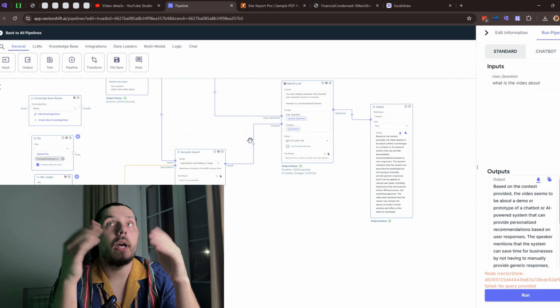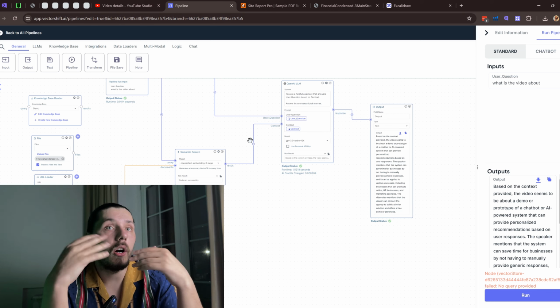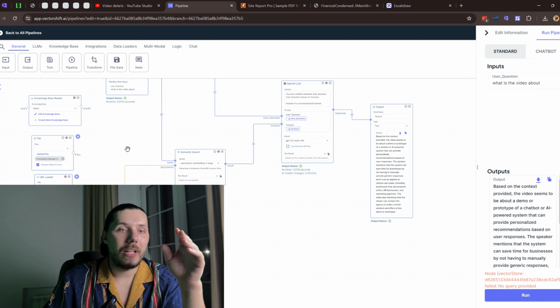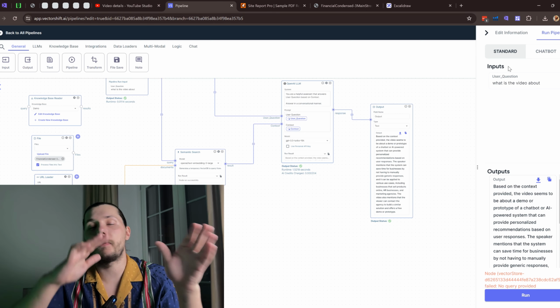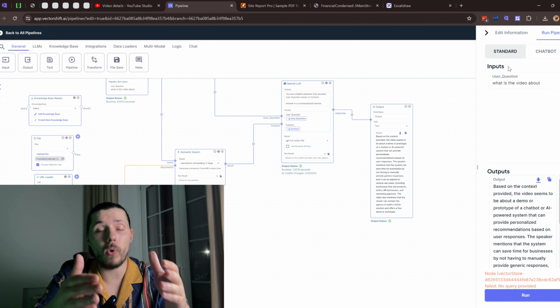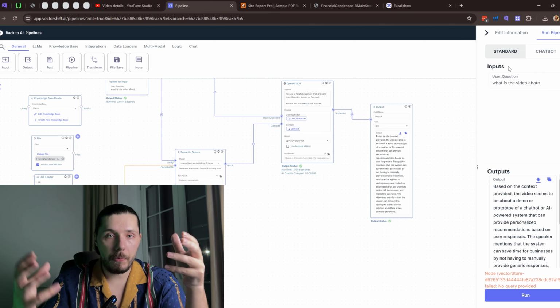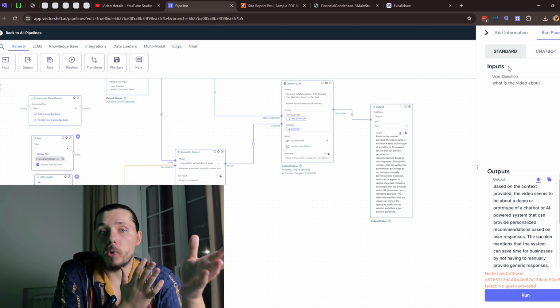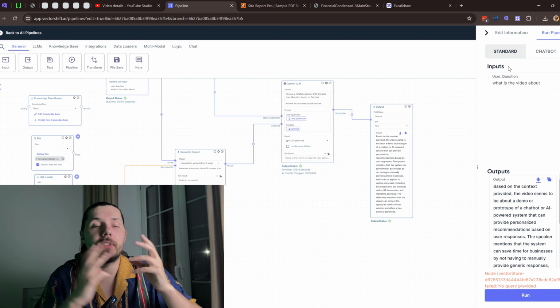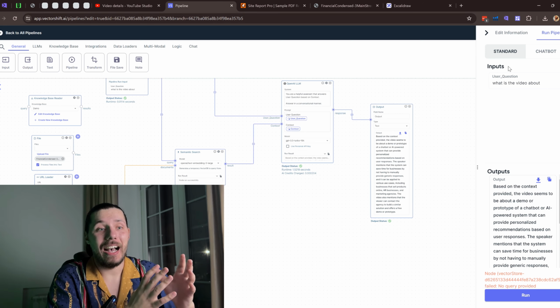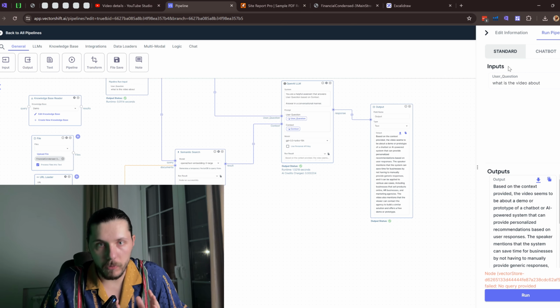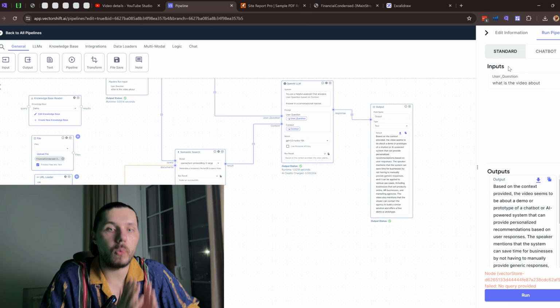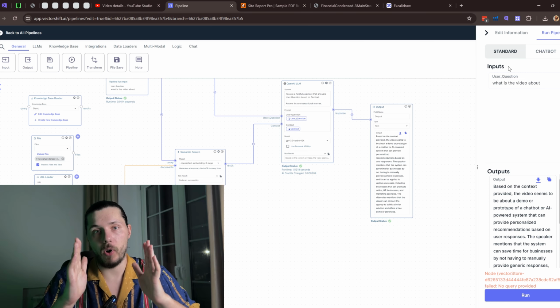Then when they mention that they are from New York, it will send them to a very different flow. Of course it's going to operate in a similar way, but it will have different context in terms of documents, in terms of the knowledge base that we upload to this specific flow.